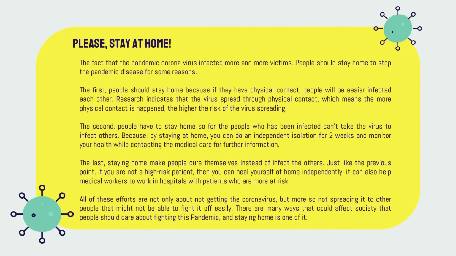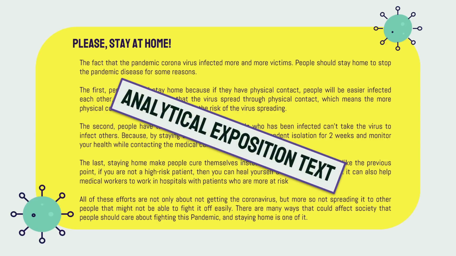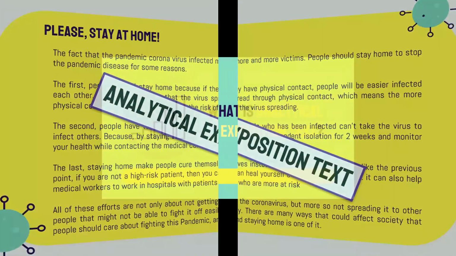Now look at the text. You can pause the video and read the text carefully. Okay, you're done? Now, just like what you have seen before, we are going to talk about analytical exposition text, and this is the example of it. We are going to analyze this text later, but first, let's get to know the basic concept.